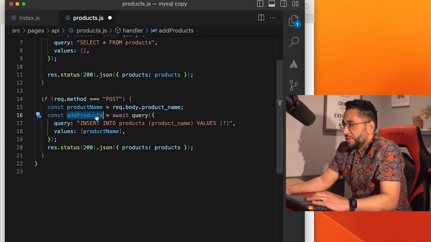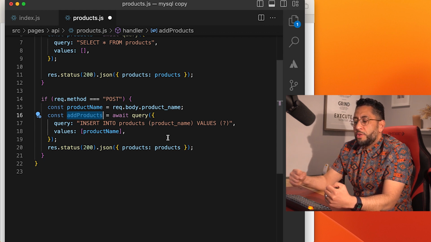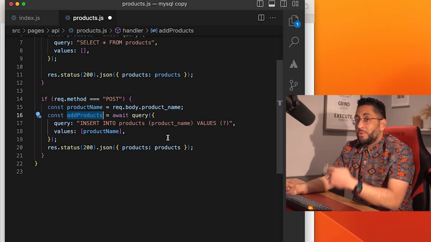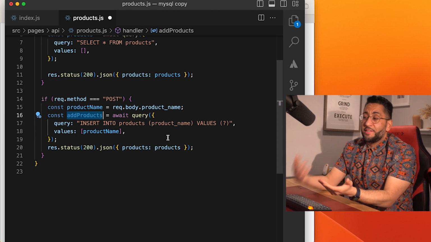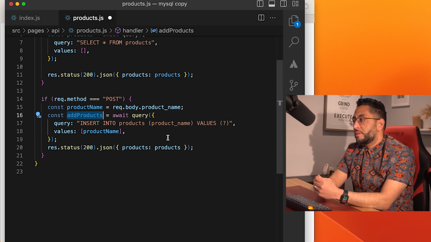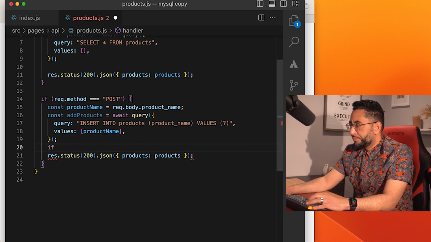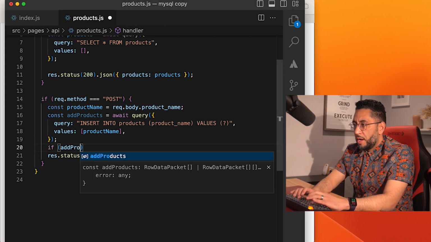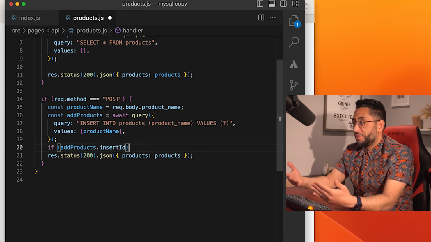And then we're going to say if, now generally what happens is when you insert directly into MySQL, you're going to have a new ID. Now, to get that new ID, because it's instantly added, there is a property called insertId. So what you're going to do is say if addProduct.insertId, right? That means it was successful.